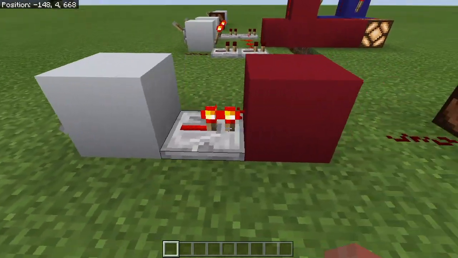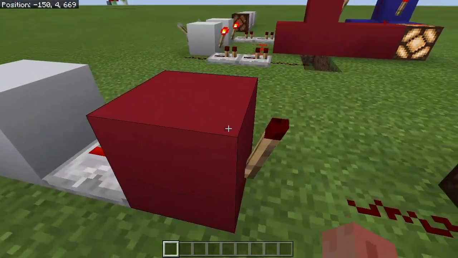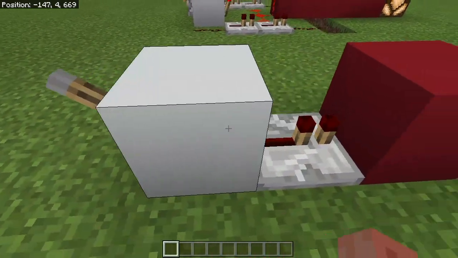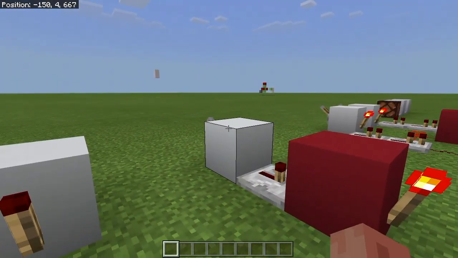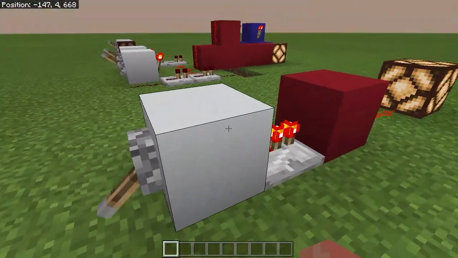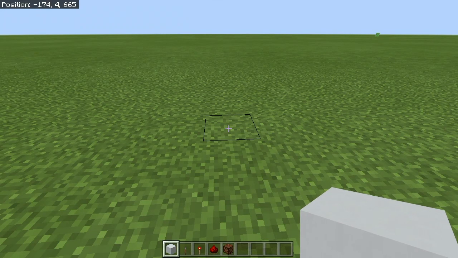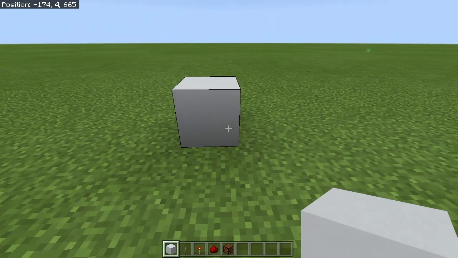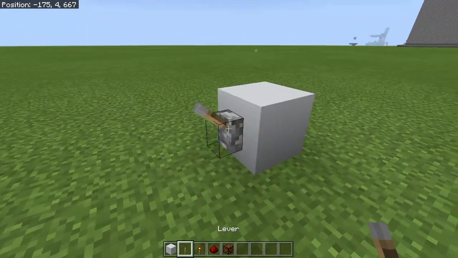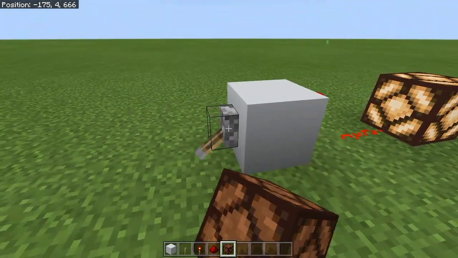And you can see here, just to prove it is just the redstone torch, not that it needs much proof. You got your block with your redstone torch, and you turn off the switch and it turns on the light. You turn on the switch and it turns off the light. To make this, you just need to place one block of concrete, or any block, one redstone torch, one lever, your output, and your appliance.